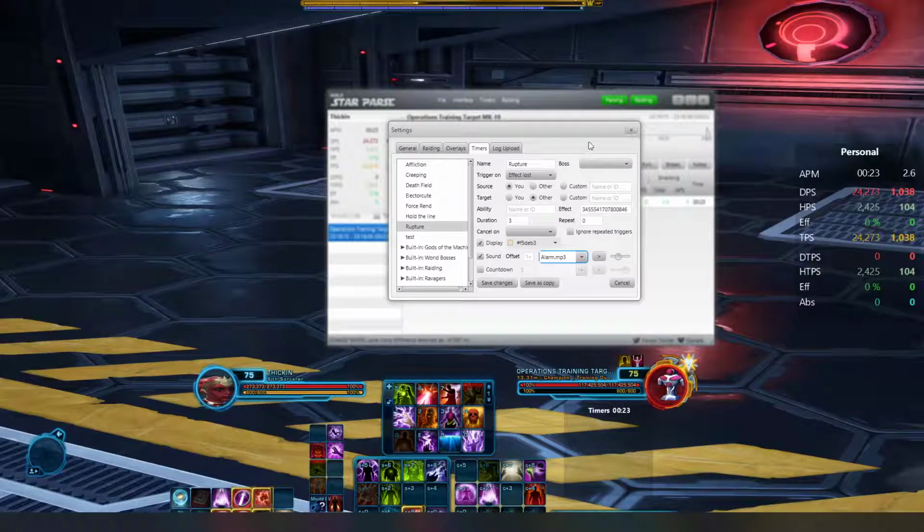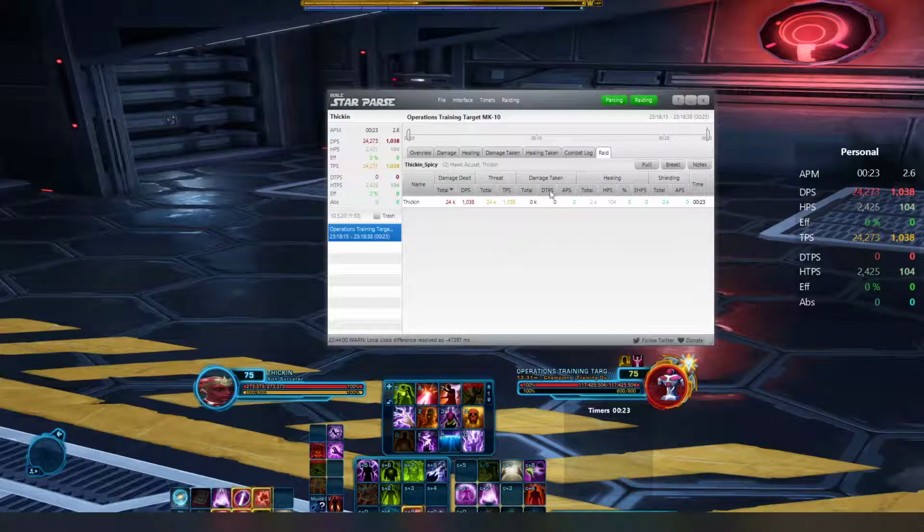You're going to hit save changes, and then whenever that falls off of the target, it's going to play that sound in my headset to remind me, hey, I'm going to have to reapply Rupture.